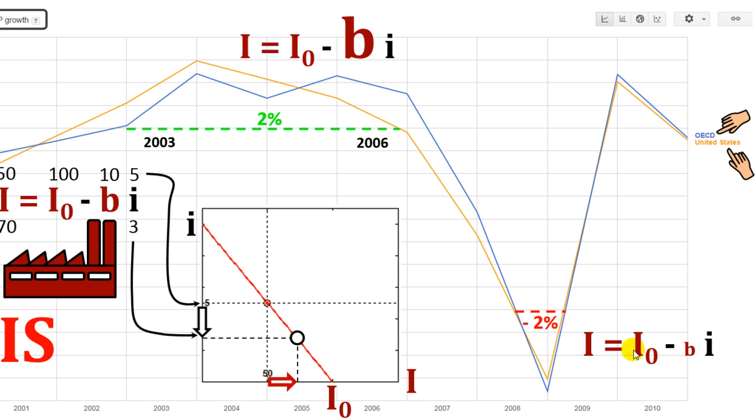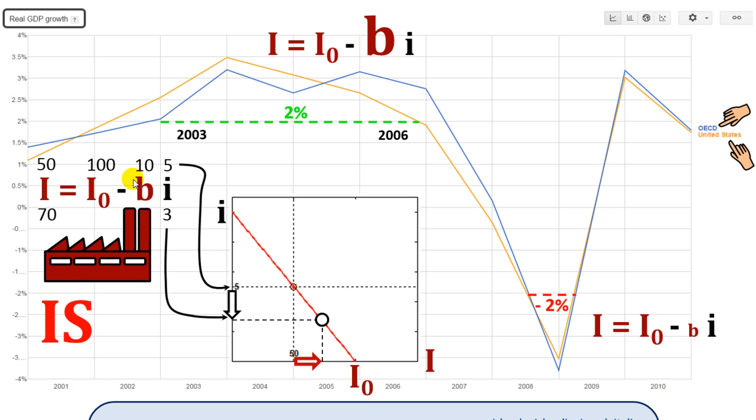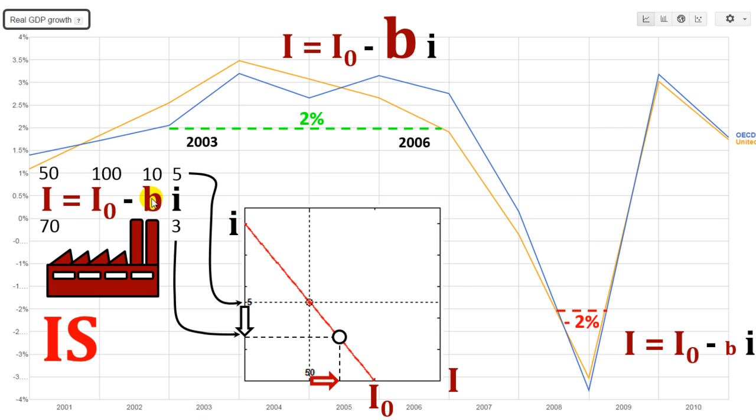It's going to be almost constant. If we see here, clearly if this b is zero then investment equals this value 100 constant. If we represent this graph here, it will be a vertical line independent of the interest rate, and the value here will be 100. So that's it.